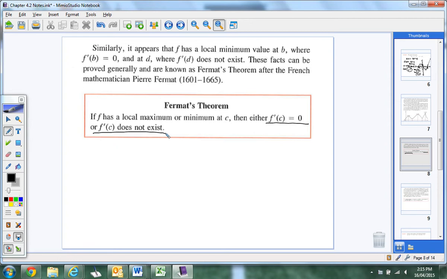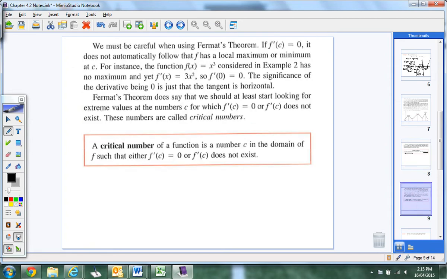And it's when it's set to 0, or if you get a do not exist example. So that'd be if you have some type of fraction. So if something that makes 0 on the bottom would be a DNE, that's still a critical point. So I guess the best summary, let me say it one more time, is take the derivative of the function. Anytime you can make it a DNE or a 0 is a critical point that you're going to test by Fermat's theorem. Okay, and then this talks about what a critical number is.